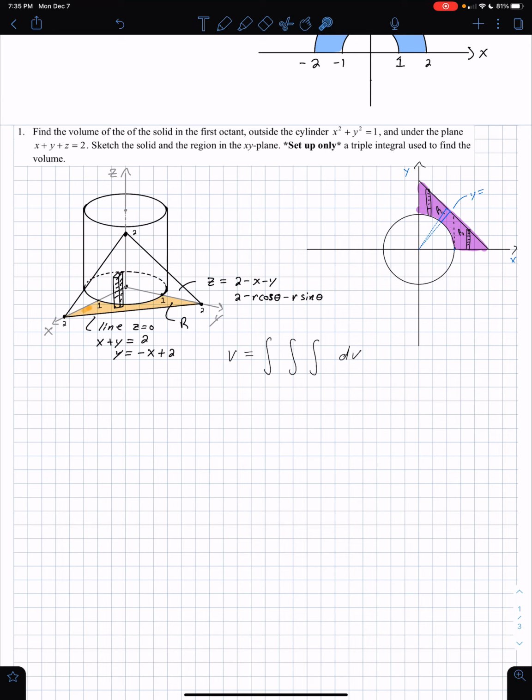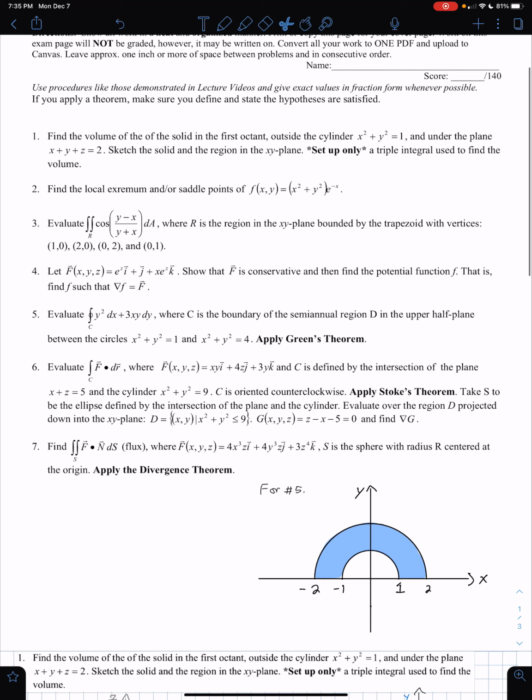And make sure your indexes make sense. Your outside index has to be what every time? It has to be constant. But I kind of gave you that hint right here. Okay, so that's number one. Number two, and you'll just have to bear with me. I'm going to just copy these down as we go. I didn't have it set up totally ahead of time.